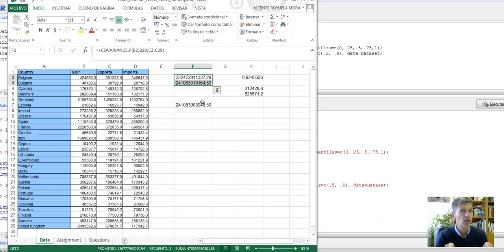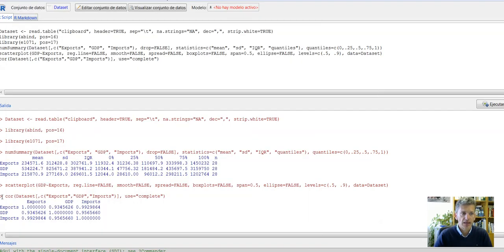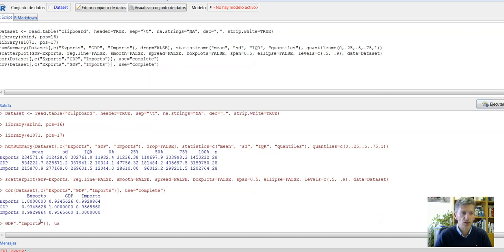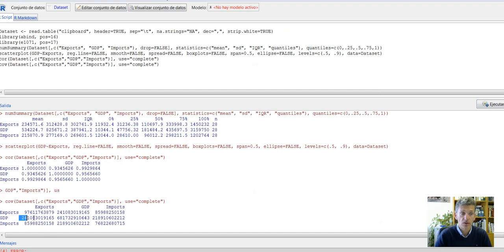But of course, you needed to go beyond something like this. A final issue is that if you copy this and bring it here, and instead of cor you say cov, you select the full text and execute, you see the covariance between both. This was extra. But of course, you could compute the covariance on your own as well.